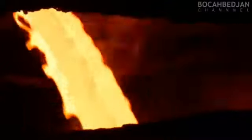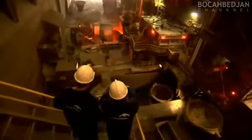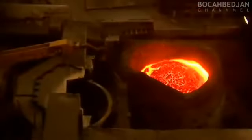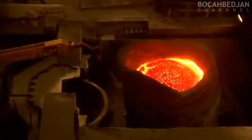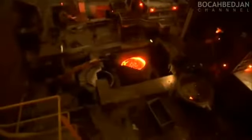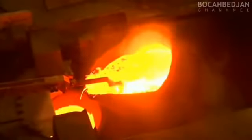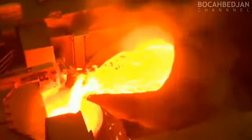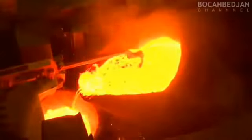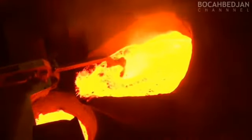The molten iron that comes from the blast furnace is not yet steel. Its carbon content is too high, so it is transferred in the bottle cars to the steel-making facility. Here, the hot metal is poured into gigantic ladles that hold up to 305 short tons. Sulfur is inserted for a chemical reaction to draw off more slag, and the ladle is positioned for a robot to scrape off the slag. Once this is done, the ladle is ready to be transferred to the basic oxygen furnace to become steel.